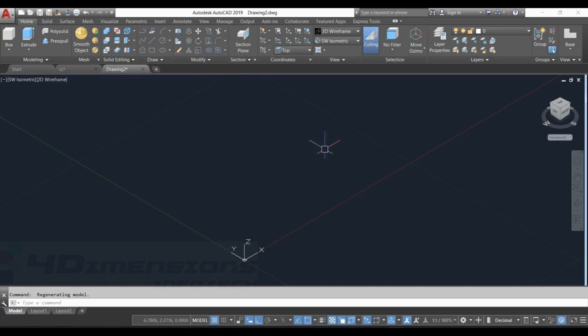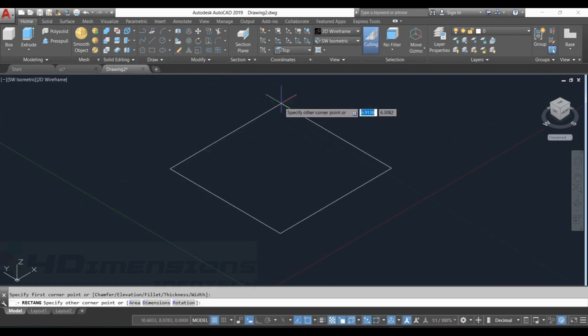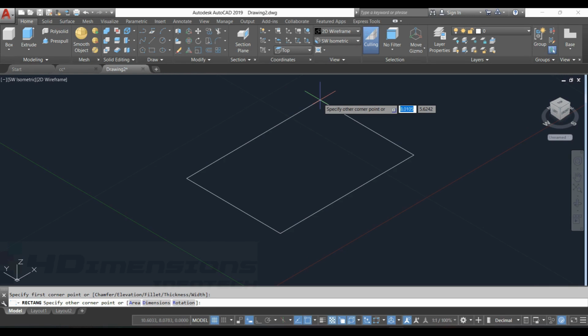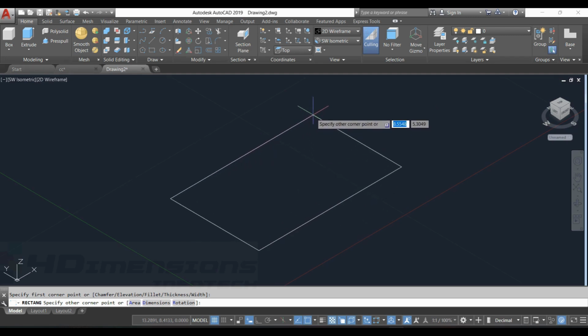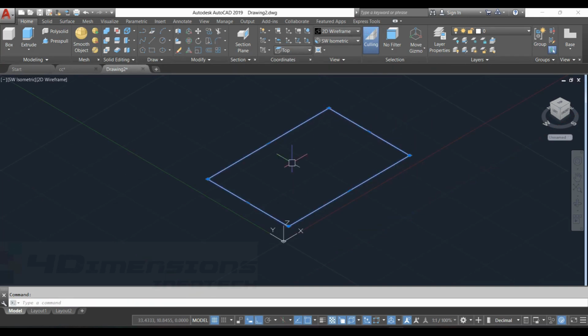So I am going to make one rectangle here. Now one thing to be noted, that whatever sketch you are going to make for 3D extrude, it should be made by polyline only. So I'm taking here the rectangle command. It is by default polyline object only. We'll give the sizes here. I'll say X distance as 30, tab, Y distance as 20. So now this rectangle is made as a polyline object.